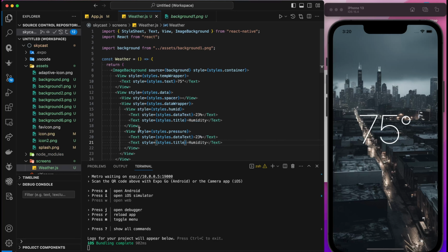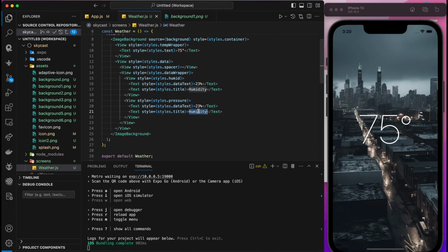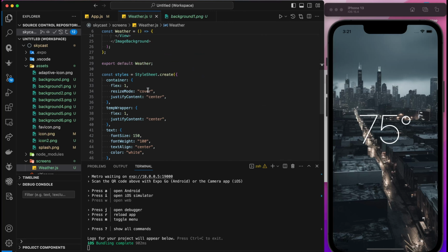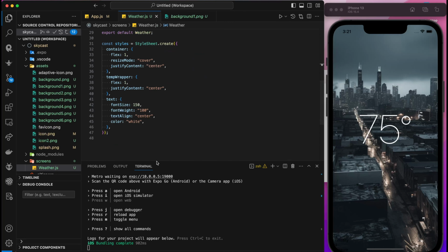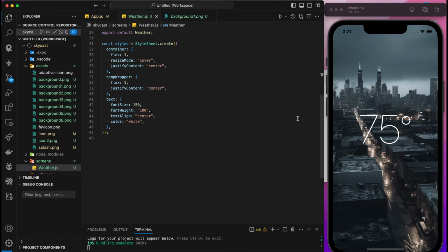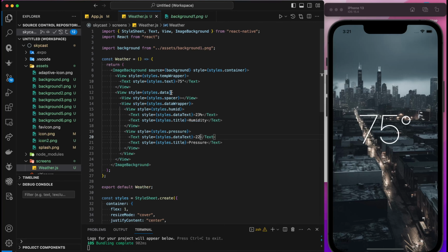All right, so then let's go ahead and style. This is actually looking pretty good. Oh, actually right here we'll do pressure, and we'll do 85. Or actually no, let's go like 22, sure. Okay, let's jump into this. So then we had our text. I think we can do data now. Yep, let's do our data.